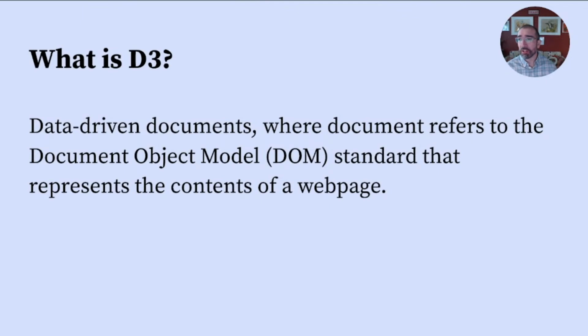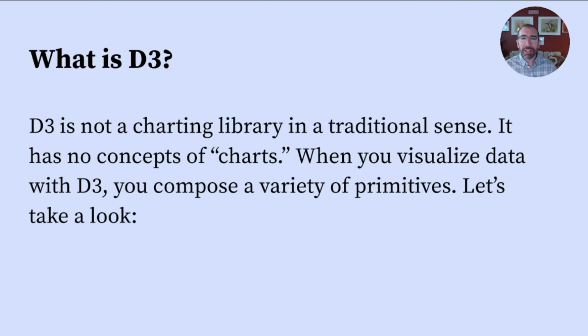And what D3 is, it's a way to have data drive the creation of documents. What's been interesting there, as I say that, is that it's not actually talking about visualization, right? There's nothing that says D3 is a data visualization library. It says D3 is about data-driven documents. So it's not really a charting library in the traditional sense, where in many libraries you might use, there's just a function for scatterplot or a function for line chart. It has no concept of charts in D3.